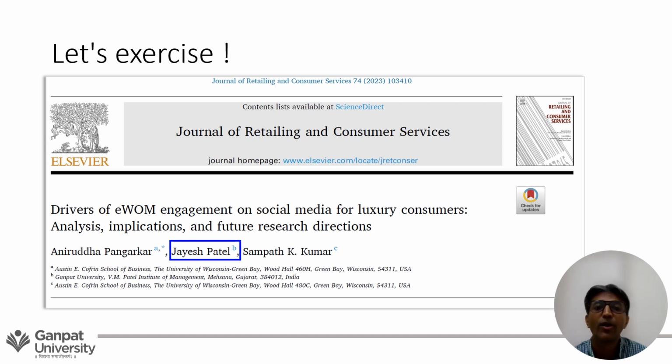Before moving towards the main model, let me explain that by only running mediation, if your argument with respect to theory development is stronger, you can easily get a publication. This paper got published in the Journal of Retailing and Consumer Services, which is Scopus indexed, Web of Science indexed, Scopus Q1. The Australian Business Deans Council rated this journal as A, and ABS rated this journal as 2.